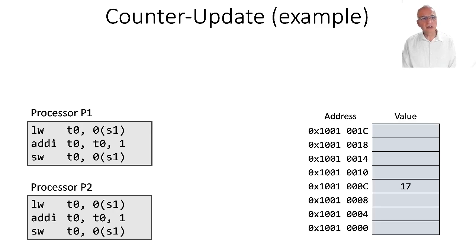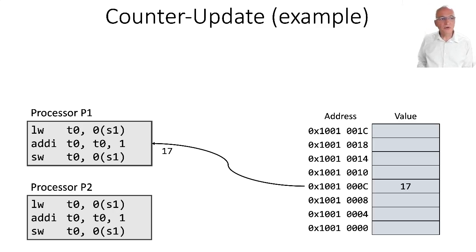The situation here is I have a function or a program that's executing P1, and I have a program that's executing P2. Maybe they are doing the same kind of tasks, and you need to count how many times you did that task. So every time that you do the task, you have to update a counter value. Let's say that the counter value right now is 17.